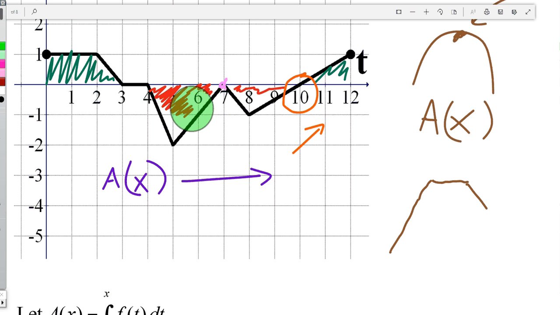And so basically, if the graph were to immediately start to go below and start to cancel itself, then we would have a relative maximum right there. But because it doesn't happen, it flatlines for a little bit and then goes down, this graph has no relative maximum. So we look at the rest of the graph, it does go from decreasing to increasing, therefore relative minimum at t equals 10, but there are no relative maximums.